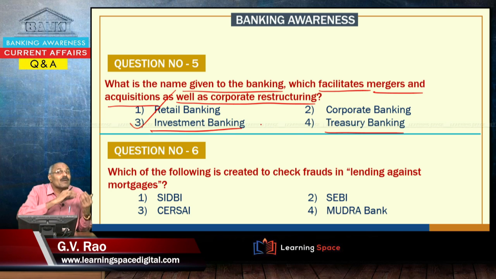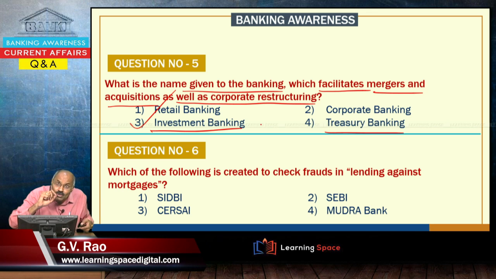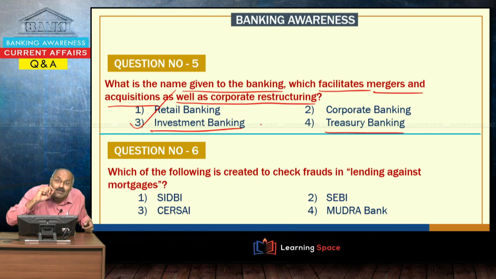Investment banking is when companies approach the banks to get advice with regard to corporate restructuring, mergers and acquisitions, and raising of loans from the public, that means debt instruments, and equity instruments, issue of shares. When Reliance Industries wants to issue shares, it will approach some investment banker. So, investment banking is basically raising money by issue of shares, raising money by issue of bonds or debentures, and at the same time mergers and acquisitions, corporate restructuring. For all such things, investment banking will come into the picture, and sometimes it is also called merchant banking, please understand.